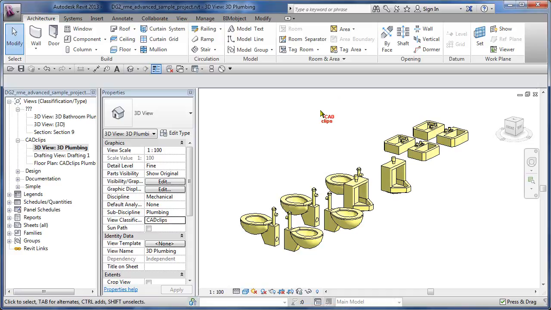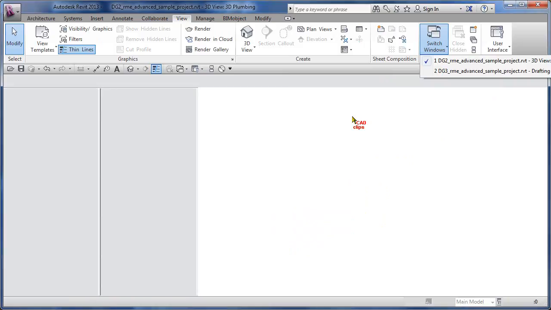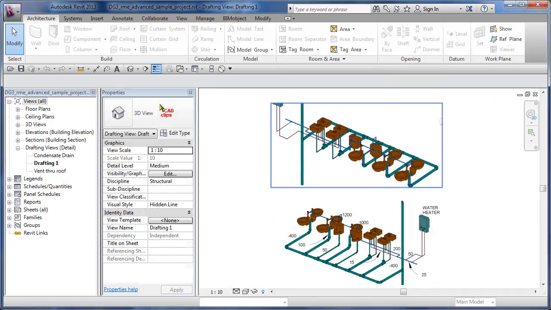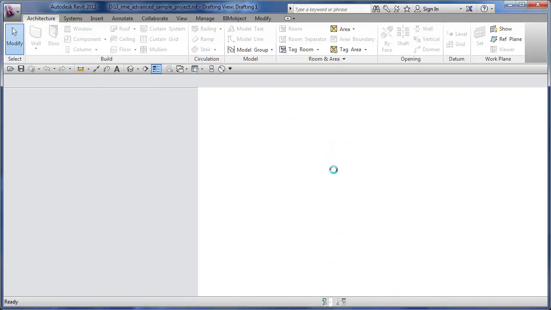where we cut and pasted that image. So let's go first and hit my close hidden windows, or you can go up to View and say Close Hidden, and that closes all the extra windows. And then I'm going to go over here to my switch windows, switch over to that other project that I cut and pasted from, and just hit close on that, and I don't need to save anything in there.